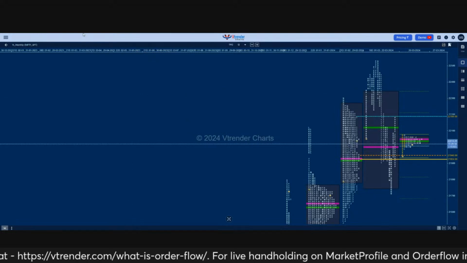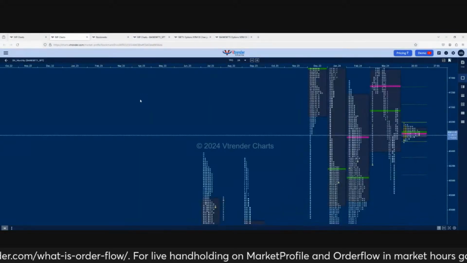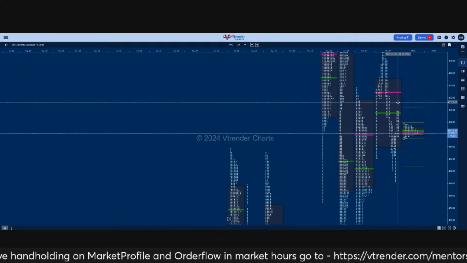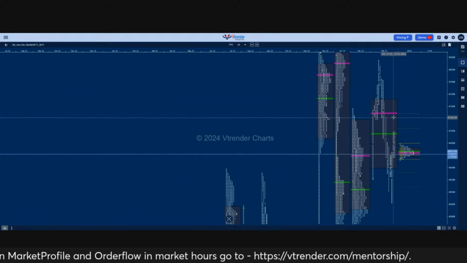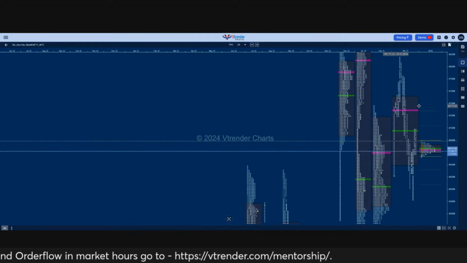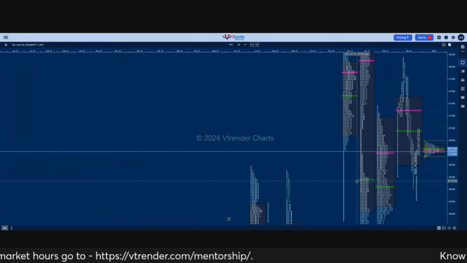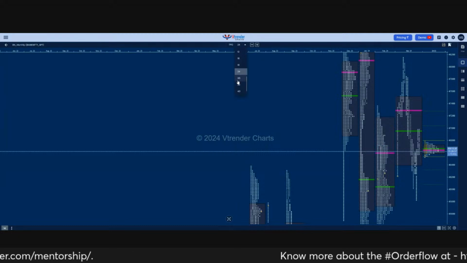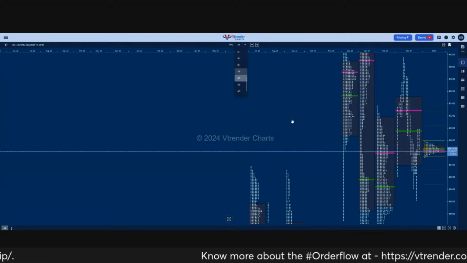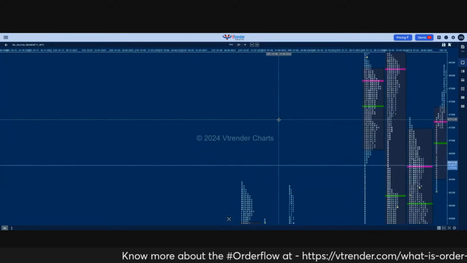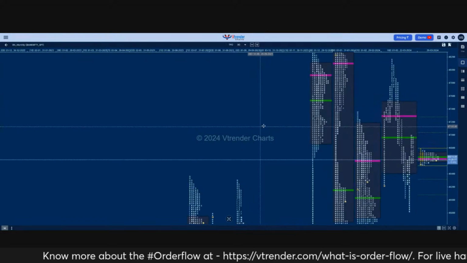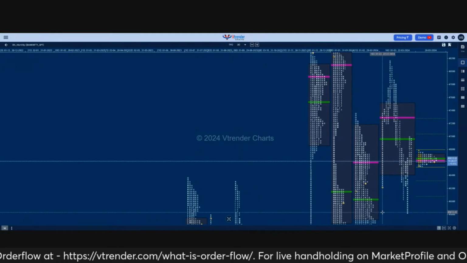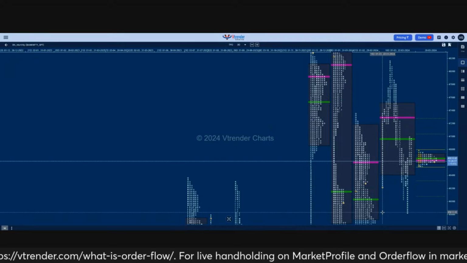I will quickly move on to the Bank Nifty spot chart to discuss what the monthly profile of Bank Nifty looks like and see what we can expect for tomorrow's expiry. So this is the monthly chart of Bank Nifty. I'll just increase the TPO size. It is not recommended, but it is only for this presentation so that we can have a clearer view of what has happened on the daily time frame using the monthly chart.